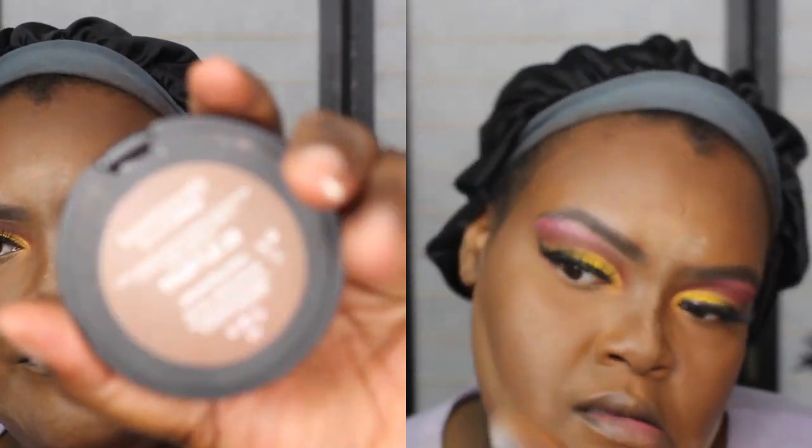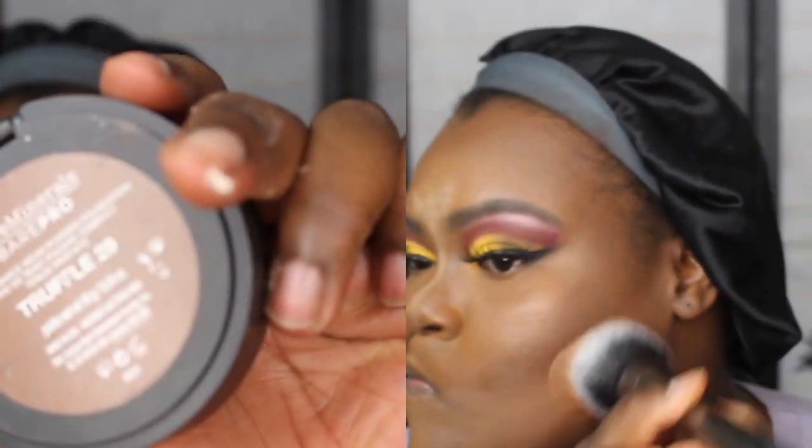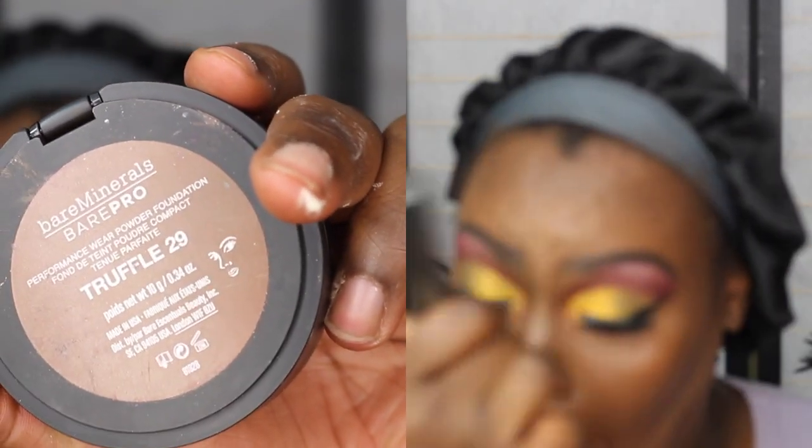Okay, so now I'm using Bare Minerals, Bare Pro. This is Truffle 29. I'm using that to buff off the powder. Now, as you can see, I feel like me laying that contour line down and using such a light setting powder, I really have to buff out that line.